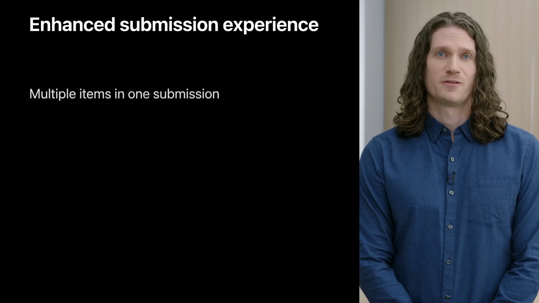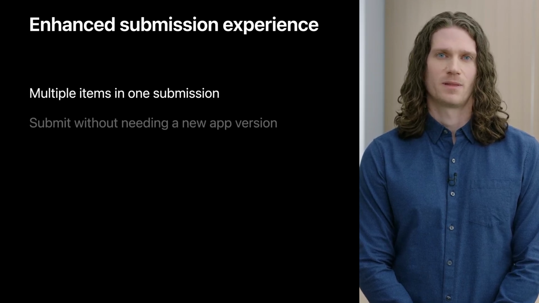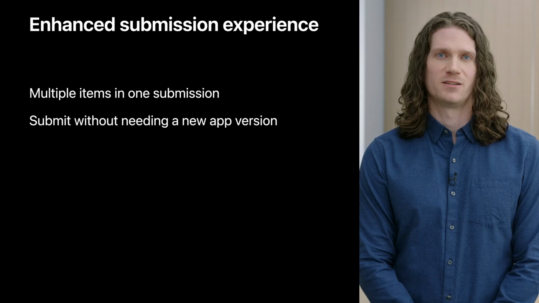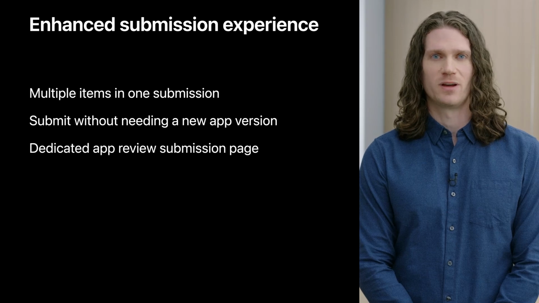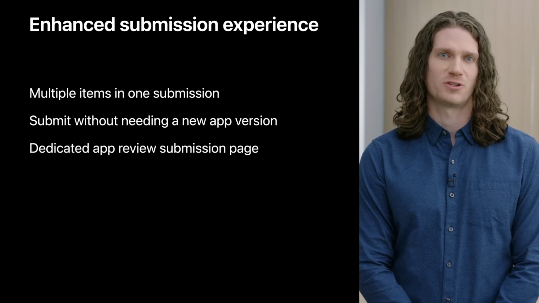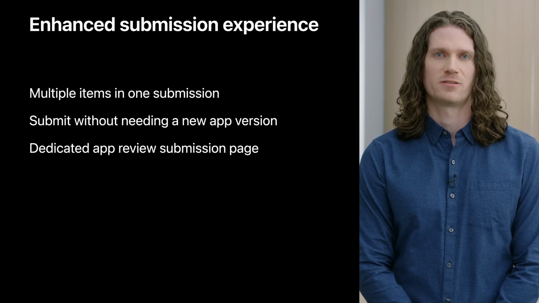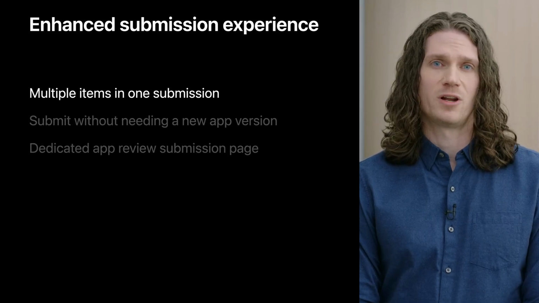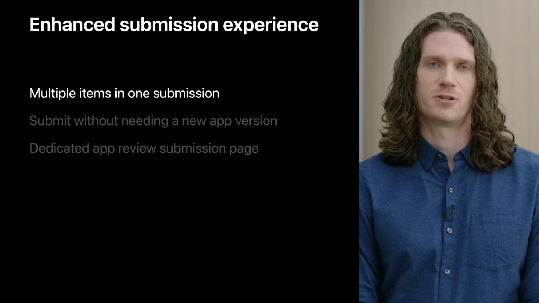This is one of the biggest enhancements we've made to the submission workflow, so let's explore this together in a bit more detail. First, you're now able to group multiple items into a single submission. Additionally, in most cases, you can choose to submit without a new app version. And we introduced a dedicated app review page where you can manage in-progress submissions, communicate with app review, and even view recently completed submissions.